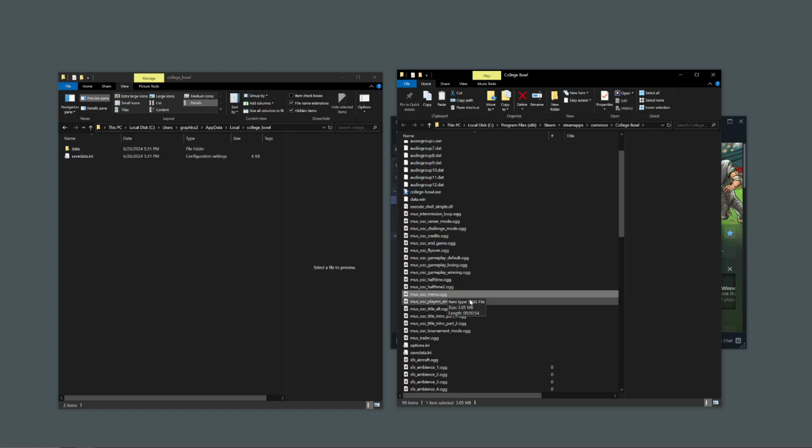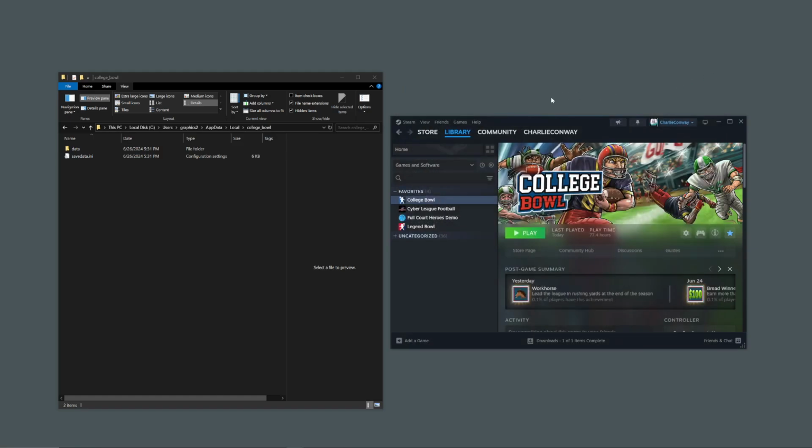All you have to do is rename this to like backup, and then bring in another file that you want to use as your menu music, and make sure the name is exactly mus underscore osc underscore menu dot ogg, and it will play in the game. I would back up your files because potentially that could get changed or wiped based on updates, or any new version of the game created would have that music and not the original. Maybe you want it. I don't know. It's up to you. So that's basically it.